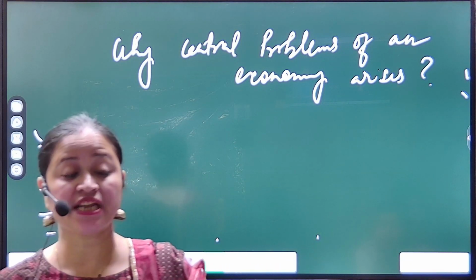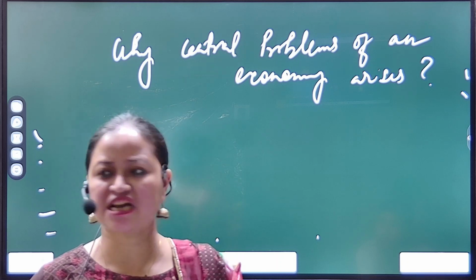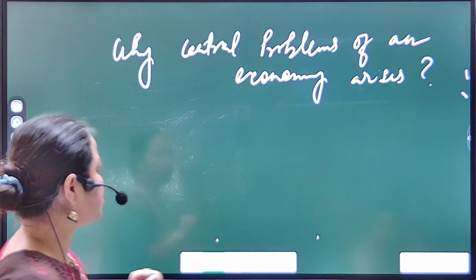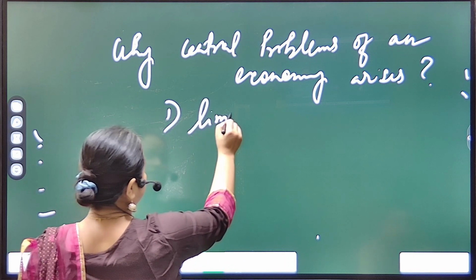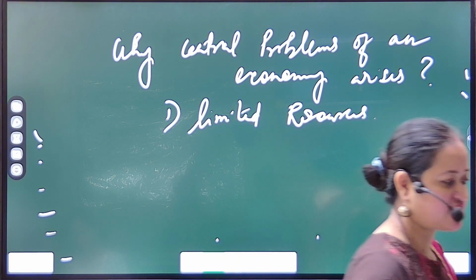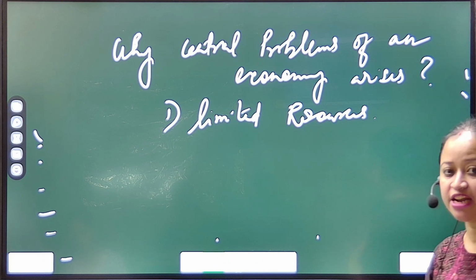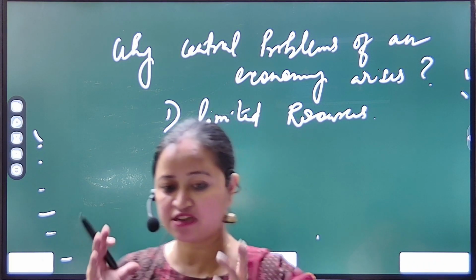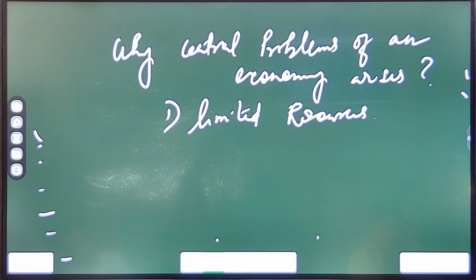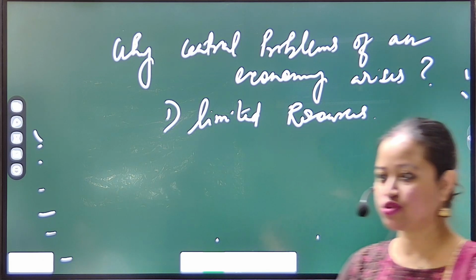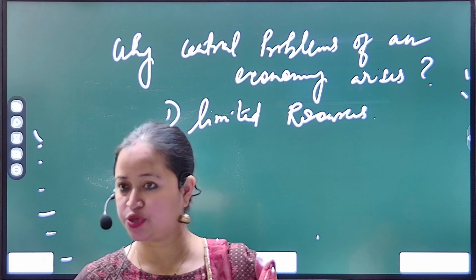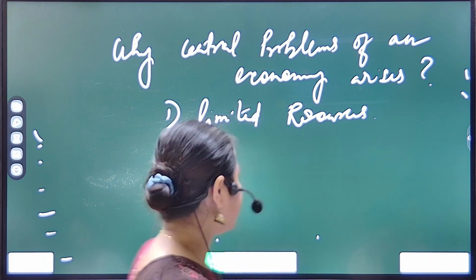ठीक है, problem होता ही नहीं, क्यों होगा? कितना चाहे produce करो ना, rich के लिए, poor के लिए, है कि नहीं? लेकिन problem क्यों है? Because point number one is due to limited resources. Right? The resources are very scarce, the resources are limited. ठीक है, वही resources से हम लोगों को अभी जीना है, and even we have to keep it for the future generation also. है कि नहीं? Resources are limited. अभी हम लोग उसको use करके खत्म करेंगे, then आपका future generation का क्या होगा? They won't be able to use it. है कि नहीं? So, due to limited resources.